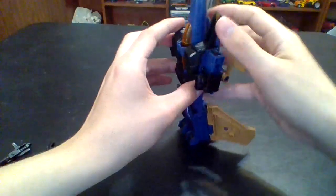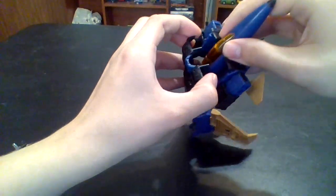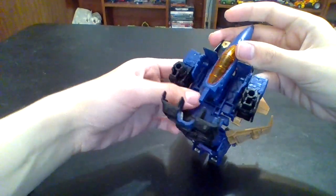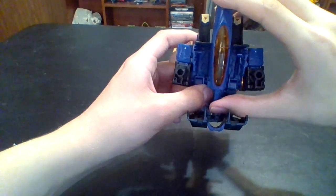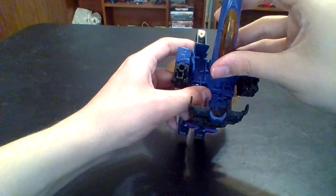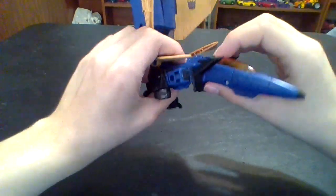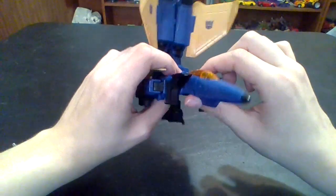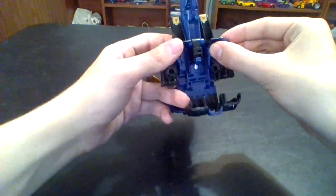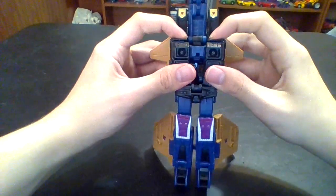Great. Now we can take the chest region, open this entire section up, and having the nose cone from there, the cockpit from there, take the entire cockpit, bring that up, turn it around 180, bring it up to place. There's actually that same tab that goes up there. Fold in the arms. Close it back up.